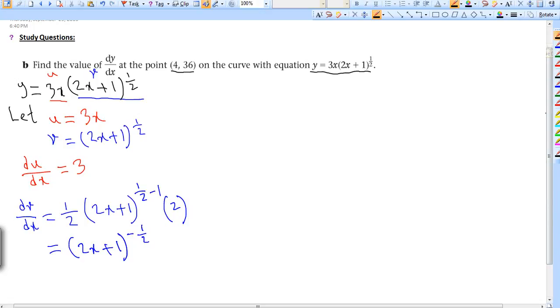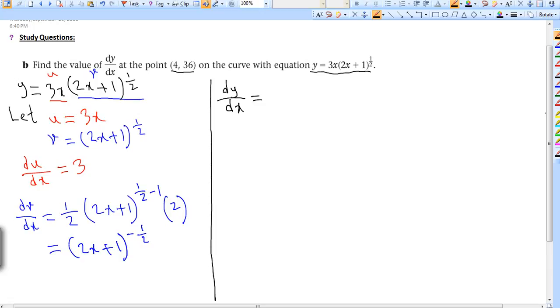So we have found two parts over here. One is du by dx and another one is dv by dx. And there is another pair, which is the value of u, this, and the value of v, this. Now we're gonna utilize these four values. So now we are going to differentiate y with respect to x. This term means differentiating y with respect to x.